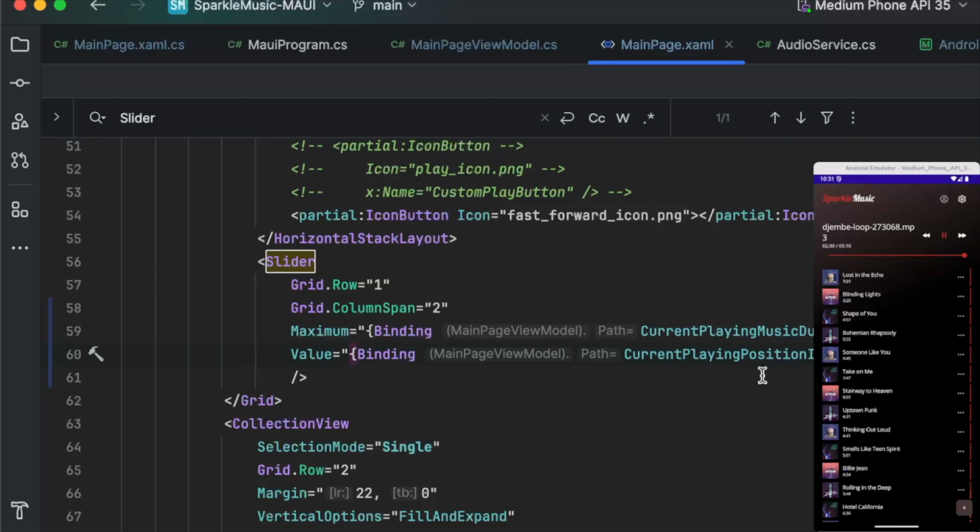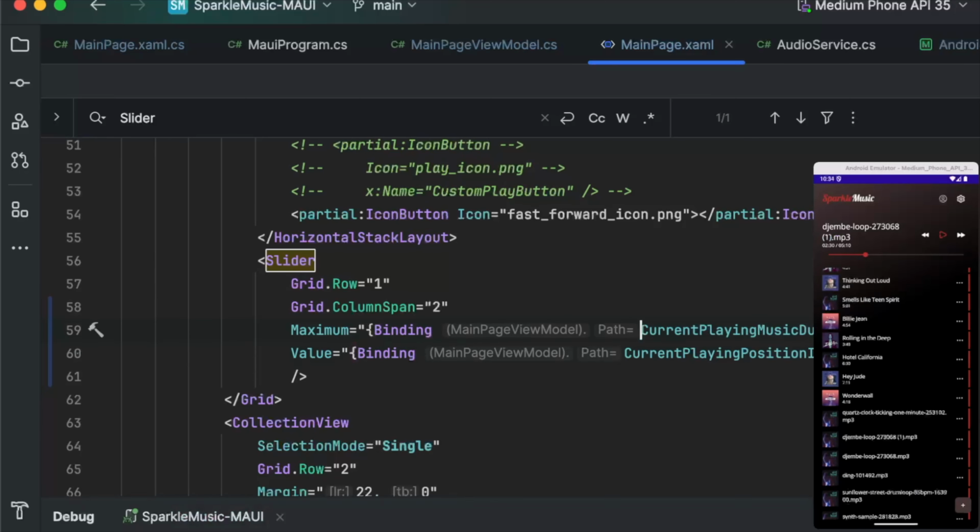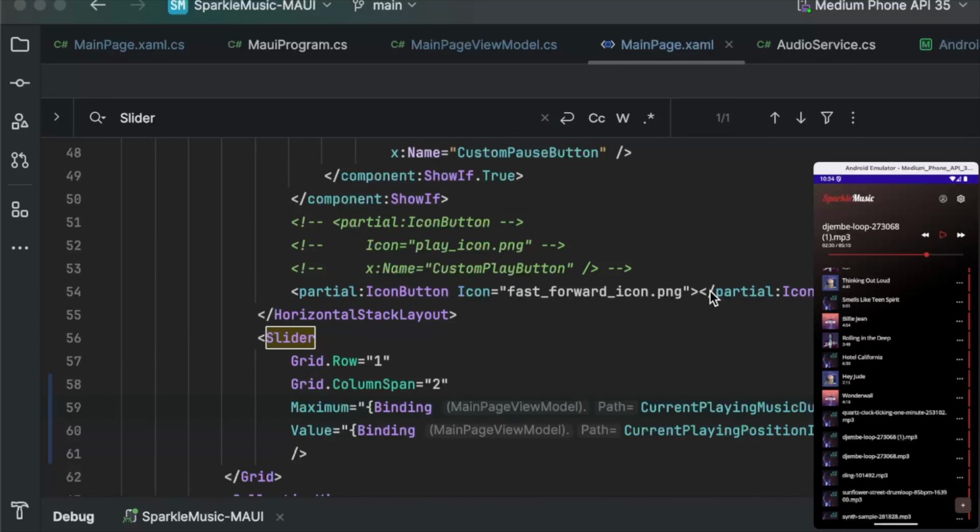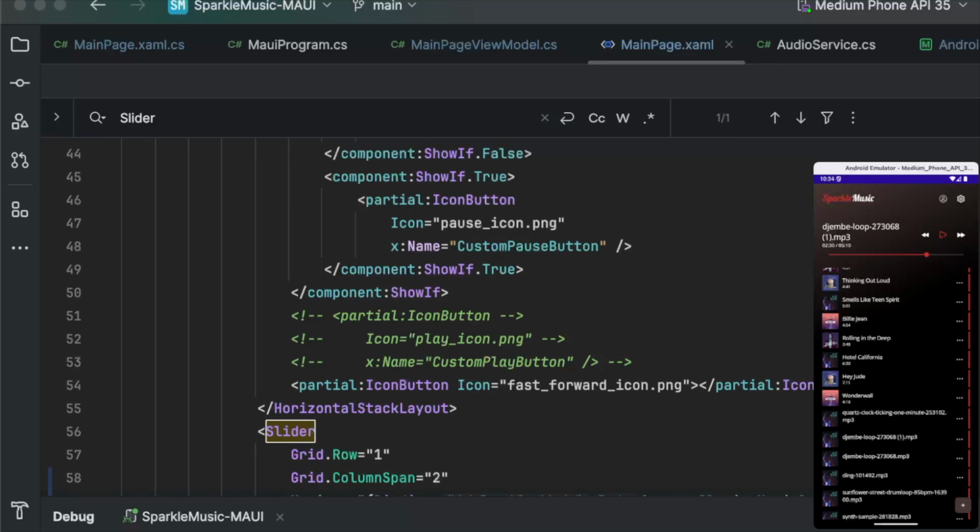Now that should be working with our music. That should update the slider. Let's see if it works. Okay, so when I play this, it is updating the slider, although we need to change the duration from 1 second to milliseconds so that it moves a little bit slower, but that is working. Now the final piece of the puzzle is whenever we change the seeker, we will also have to update the music. So right now it is not updating. Let's see how we can do this.